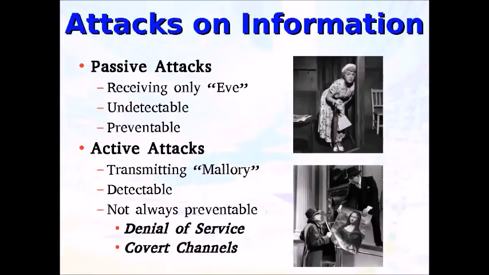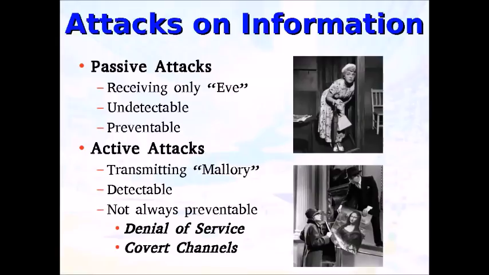If someone's on the other side of this wall and they're listening to my conversation, I can't tell. But I could have soundproofed the room. So passive attacks are undetectable, but they are preventable. You could have encrypted your data. Active attacks are when they are sending stuff. Denial of service attack: someone keeps calling me up on the phone. I can certainly tell that that's happening, but I can't always stop it.